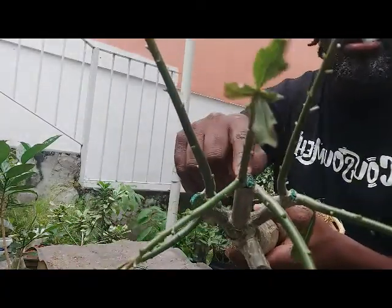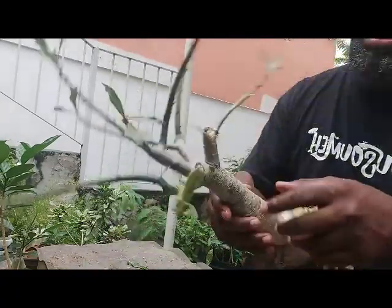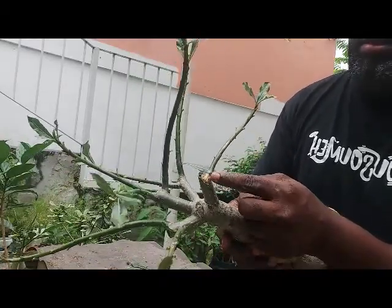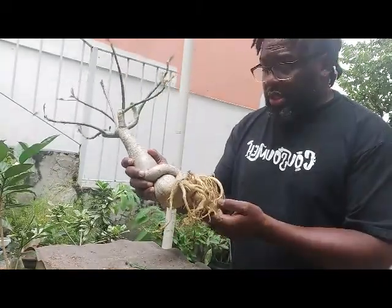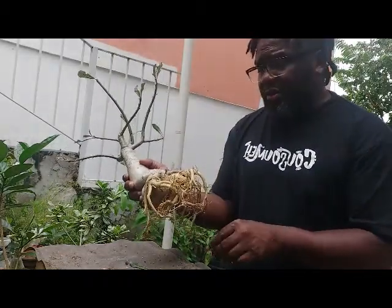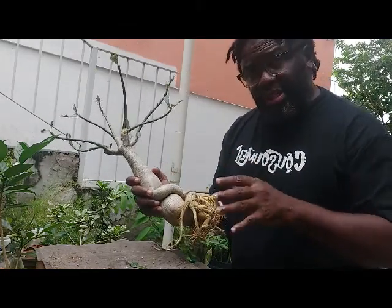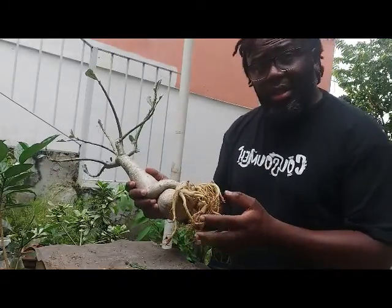As you notice here, they would have been cut already. And these are young branches that would have come out. I lost a branch here in the fall. This is somewhat sturdy, so I'm gonna leave this in the hopes that this survives. Now we are going to cut away the roots that we don't want, keep the roots that we want, leave it to dry for probably a few days or the rest of the week. And then we're gonna pot it up. We're gonna make sure that we have a pot to suit what our design is, and pot it up.